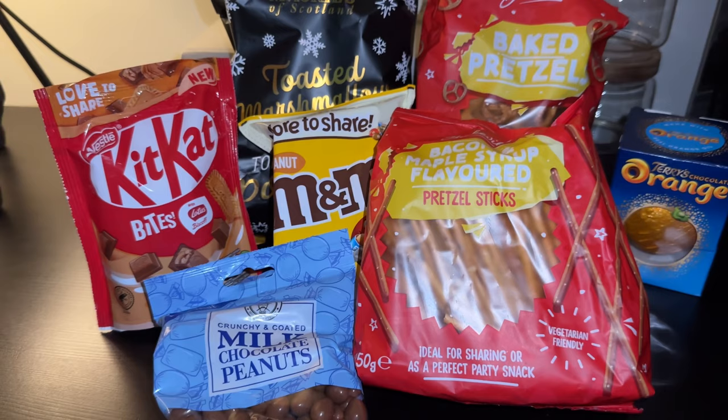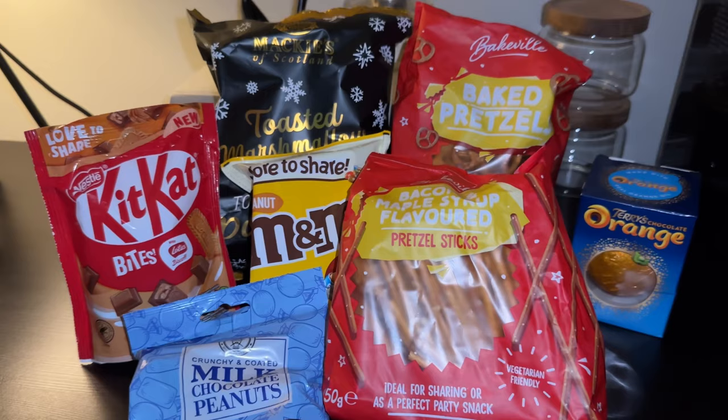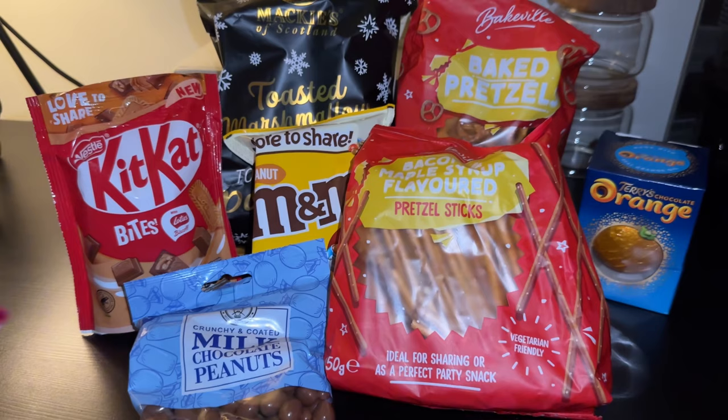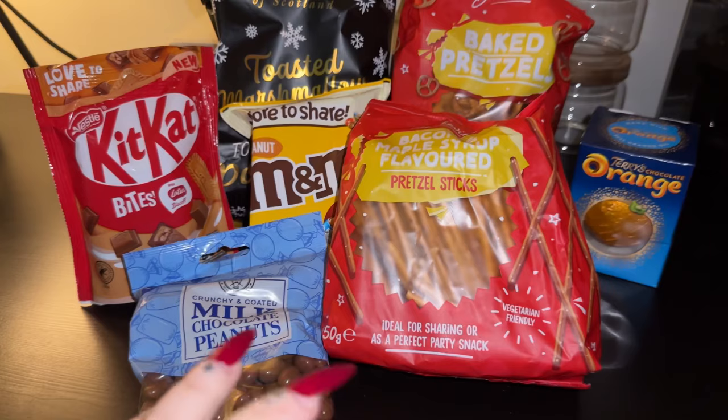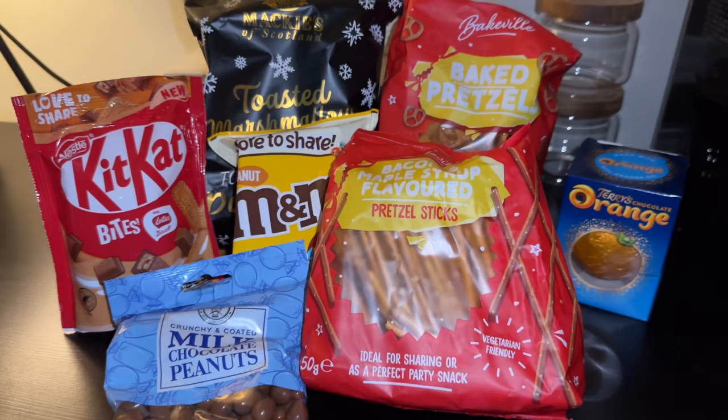So I am going to be doing a video on how to do your own trail mix, like a Christmas munch trail mix, which is basically, I feel like it's a very American style kind of snack where you have pretzels, salted popcorn mixed with like your peanut chocolates kind of thing. So basically I got a few things for my trail mix which I'm gonna do a video on, which are really expensive, so I'm basically gonna do my own budget trail mix.